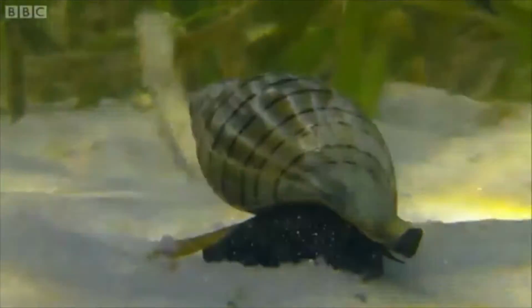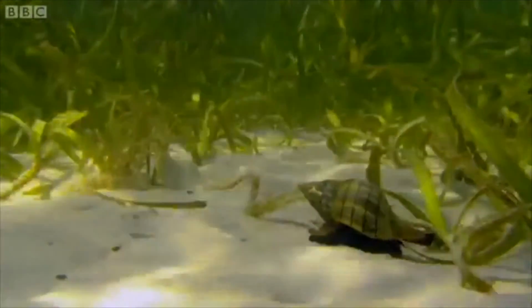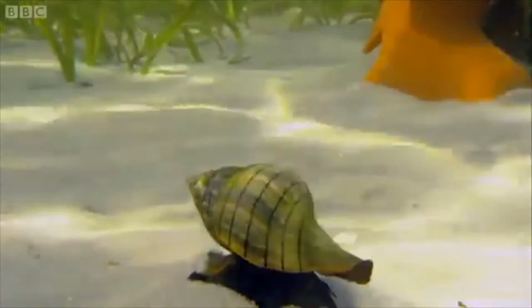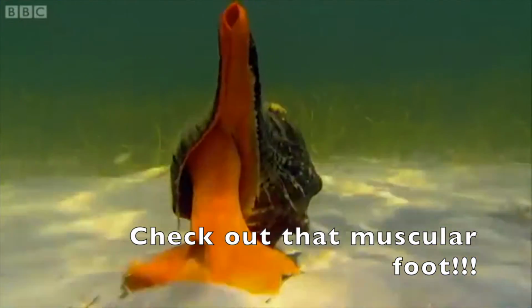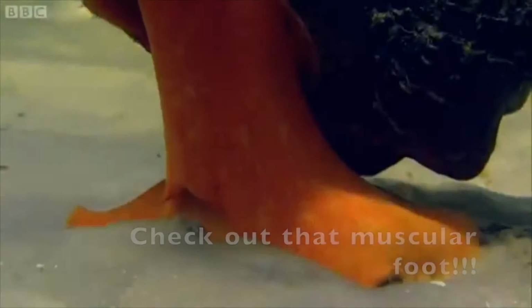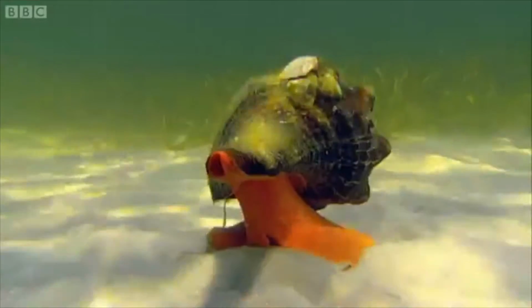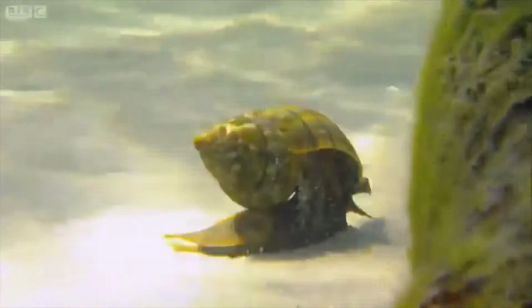We are now going to watch the largest predatory snail in Florida hunt, the same way that a knobbed whelk would. So now, for this tulip snail, it appears safe to patrol the shallows in search of a meal. But is it? This is a rather bigger kind of snail. At 5 kilograms in weight, the giant horse conch has little to fear from any shark, and it has a taste for tulip snail.